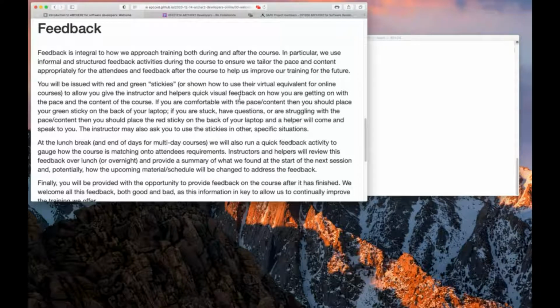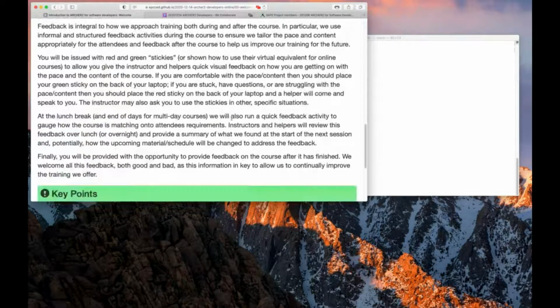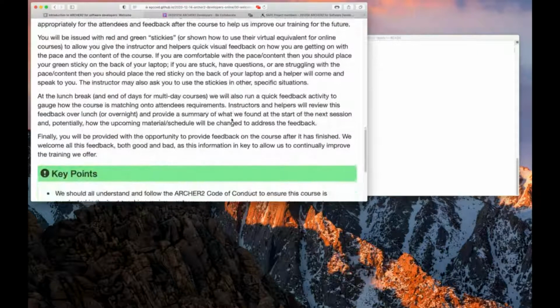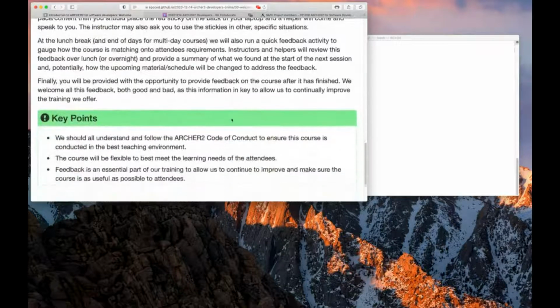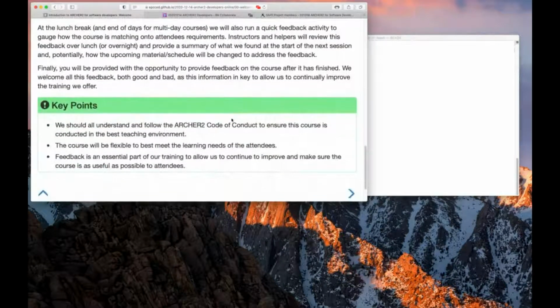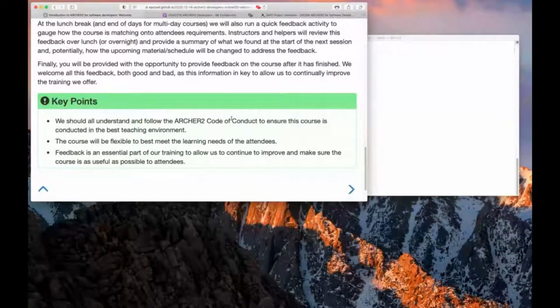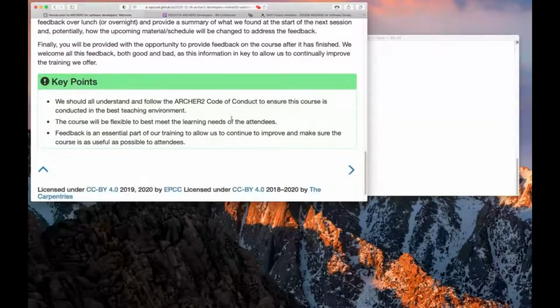So if you do have anything to let us know, please do so by one route or another. Again, in the physical setting, there are some ways to do that. We might try a little feedback activity near one of the breaks, but we'll see how we go.